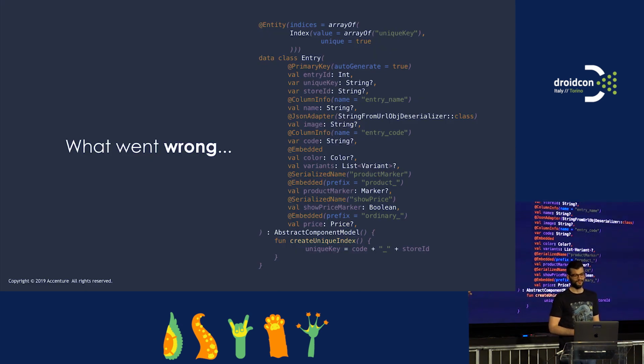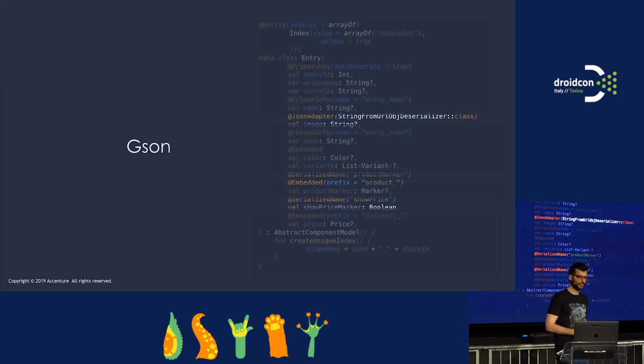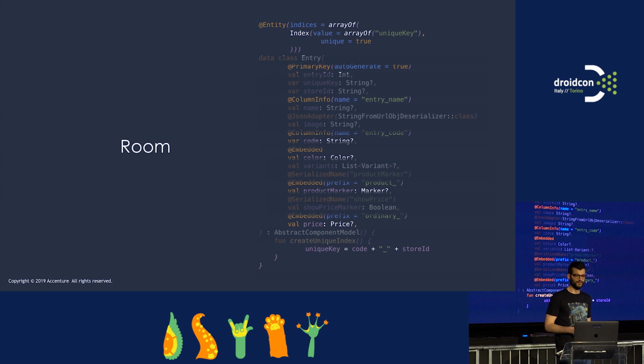If you're also wondering, one of the first issues that we had was messy data models. This is an example, a simplified version of an item that was representing something on that page. Our data model was containing much more information than it should have had. It was containing JSON annotations or Room annotations and specific functions for creating indexes, for example. And what if I wanted to change the JSON library or Room library? For example, I changed the JSON library to something else, maybe a custom implementation. And I lose some functionality, and I have to change the name of one of the parameters. We know that with Room, I need to create a new migration. And changing something on the database just because you change a JSON parsing library, it's not great.